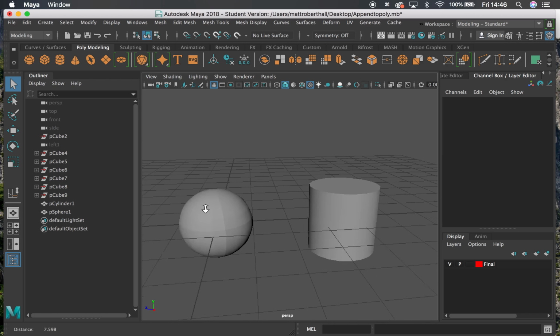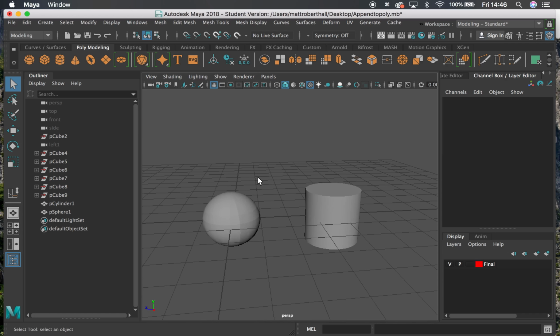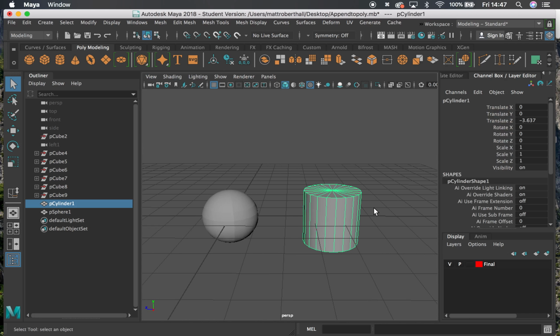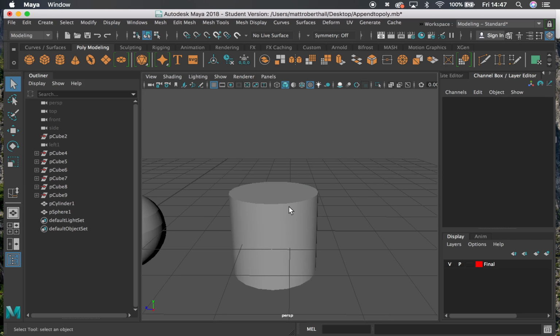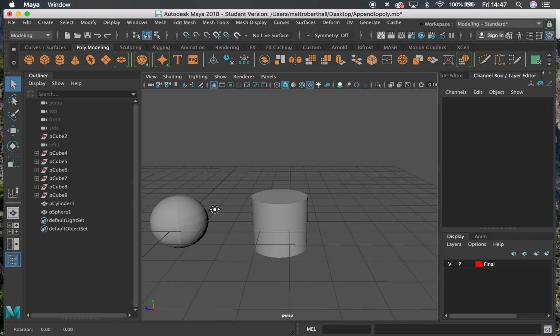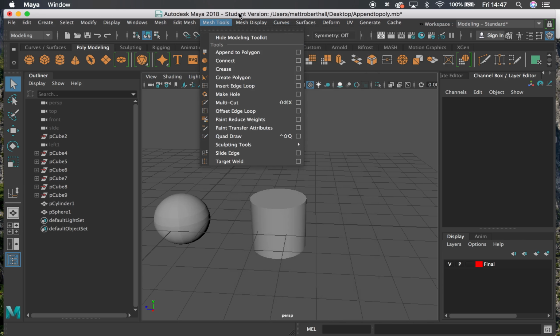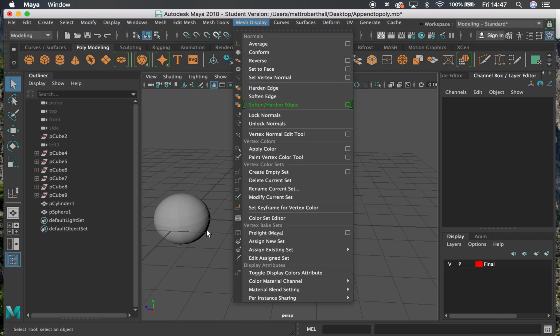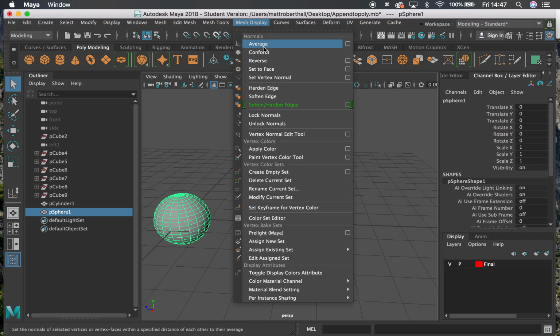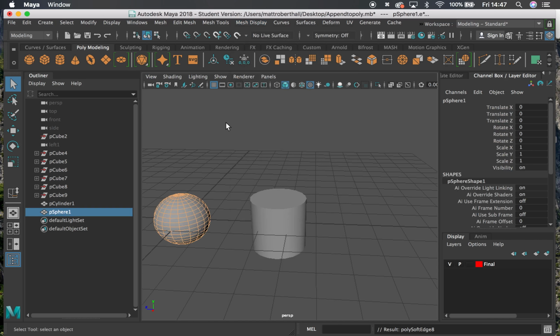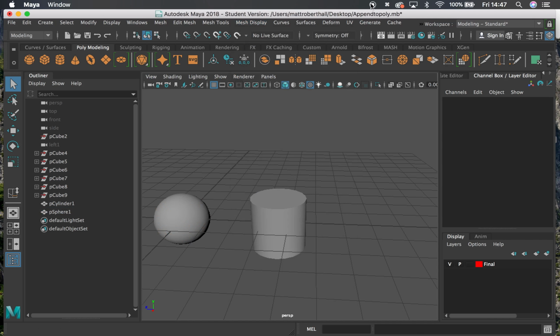Okay, so think about these in your models. Think about what edges should be smoothed, like the ones around here, and which edges should be hard, like the 90-degree angles up here. So those should be hard edges. Okay, so in this video we've looked at hard and soft edges. That's up in mesh display, looking at how we can change the manipulation of the way our meshes appear, because we haven't changed any geometry here. Okay, thank you very much.